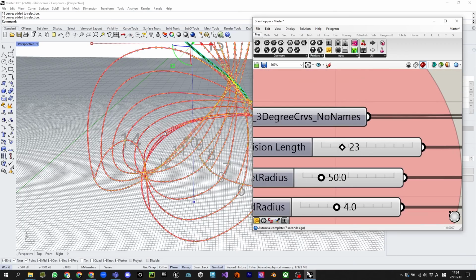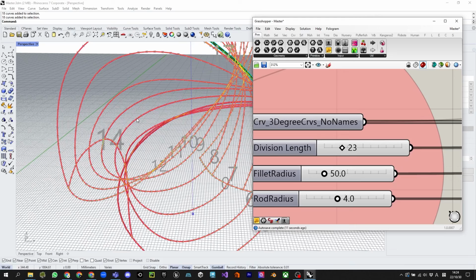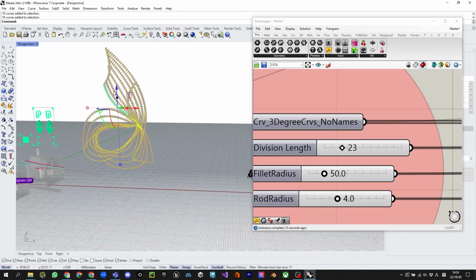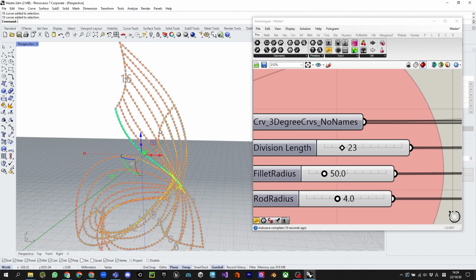This is the interval distance between this point and this point. I am currently dividing all of these curves based on this distance. So in every 2 centimeters right now, or 23 millimeters, I am bending another arc.